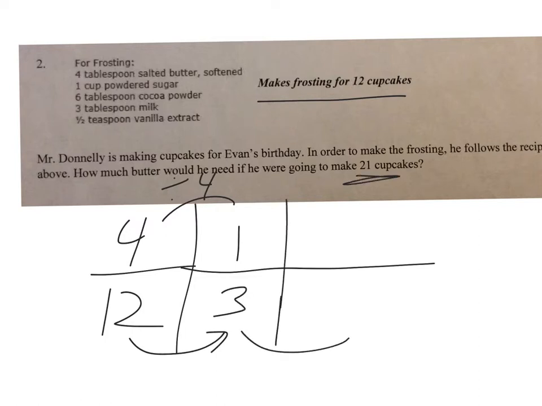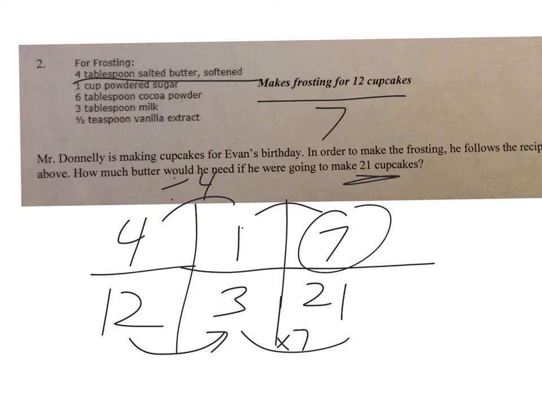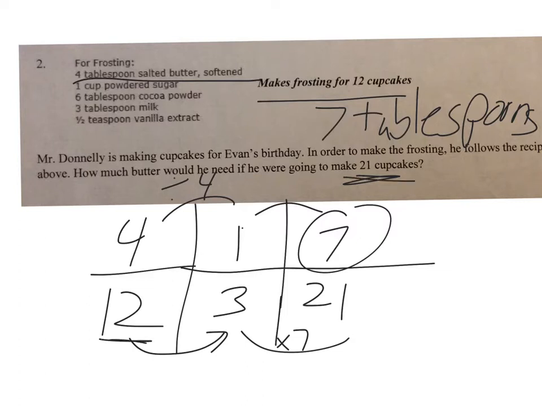And then 3 scales up to 21. So 3 times 7 is 21. And so 1 times 7 is 7. And that leaves me with the 7. So when it says how much butter would he need, it'd be 7 tablespoons. So you need 7 tablespoons of butter. Again, you just start with a ratio, and you look where you got to go, and then you realize, oh, 12 doesn't work. So you scale down to a number that does work, and you get there. All right, on to the third problem.